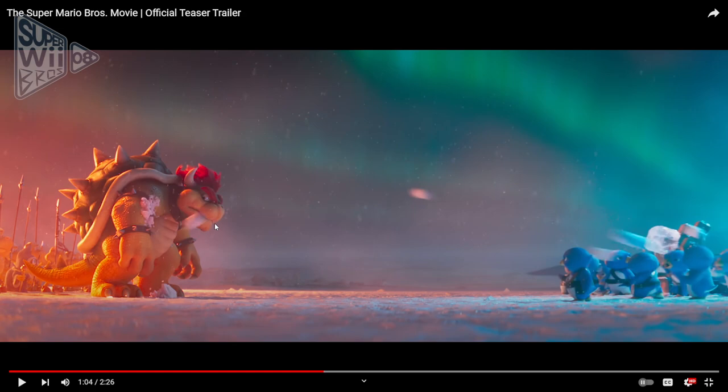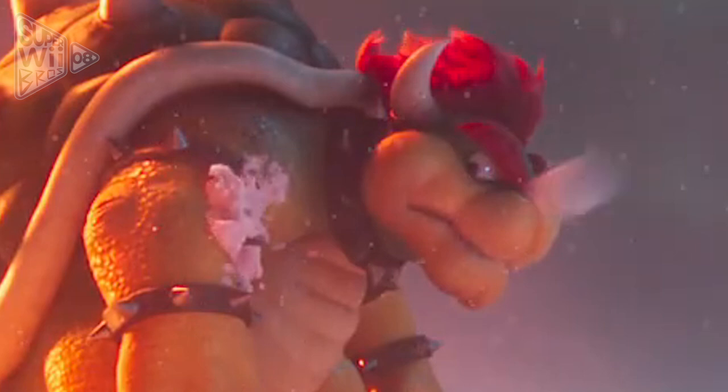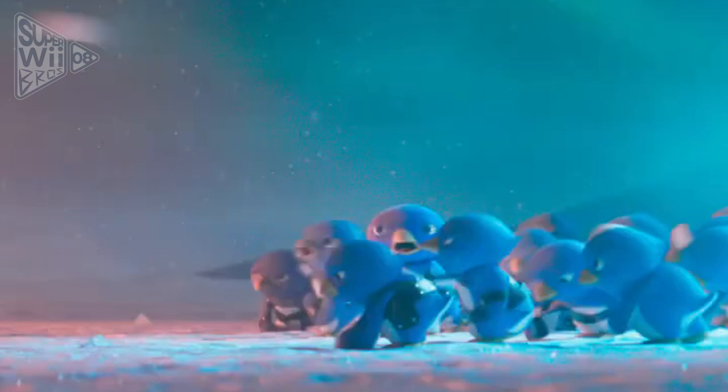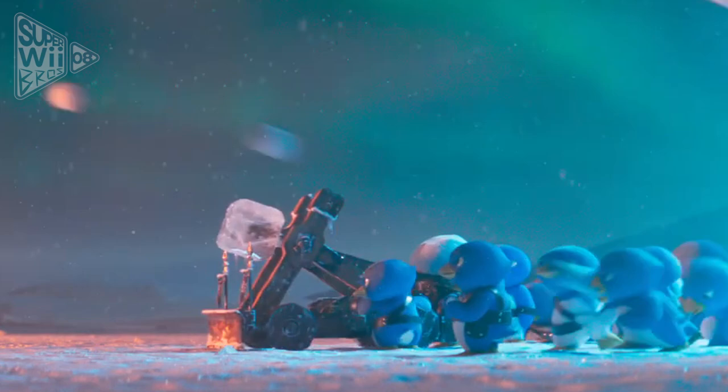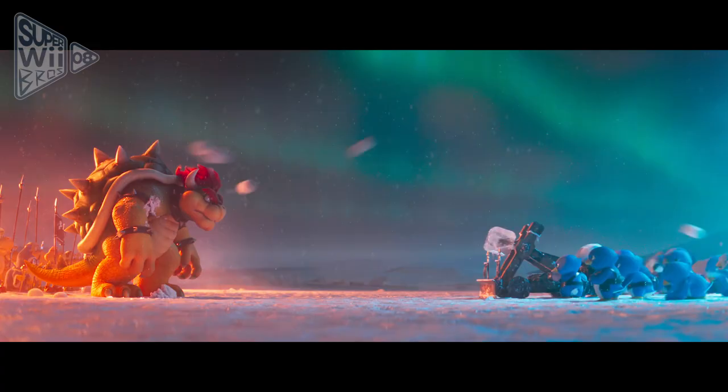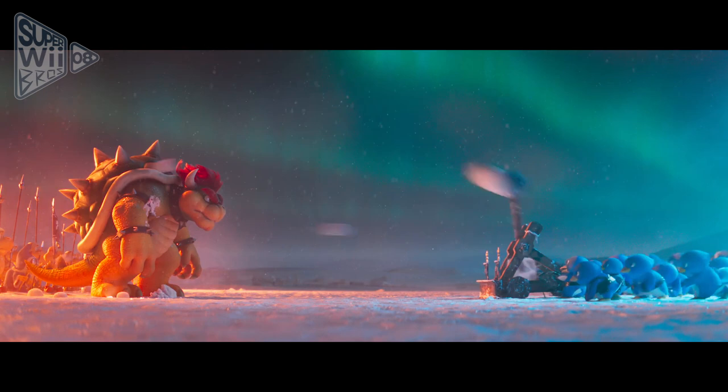I notice here Bowser is just staring at the one snowball that hits him, and he just doesn't care. You can tell by his expression, like, this is so pathetic and awkward. As soon as one of the penguins brings the catapult, I can see the penguins are nodding, like, hell yeah, this is gonna work, this is gonna teach them, bring the catapult, that's gonna work. But it doesn't, they miss, and it just hits a different Koopa.